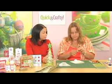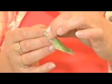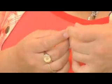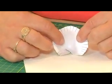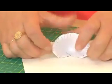Yeah. But this is really easy to make. You can sit down and just cut your circles, cut your trimming, and you could experiment with all sorts of other three-dimensional shapes. I mean, angels would look really good made in this way. Yeah, you can really experiment with it. And as I say, once you get the hang of it, and once you've got your cones... But there's nothing wrong with having a go, have a practice. This is it.